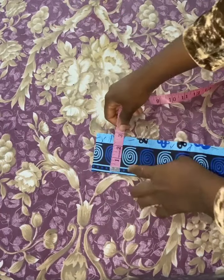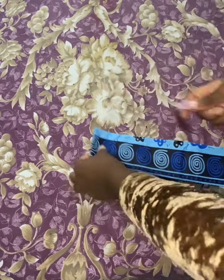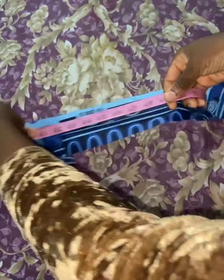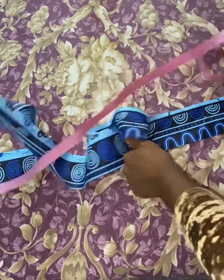So let's take measurements for the bands. This is 3 inches. It's a 3 inches band, right? And then the length, I would say the length of your band should be at least twice your waist, and then maybe a few more inches. So this is like, I don't know, 62 or something.